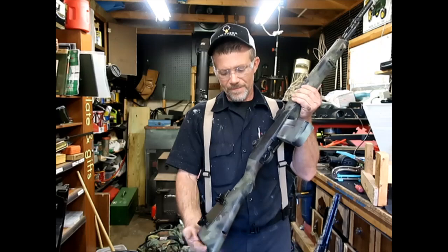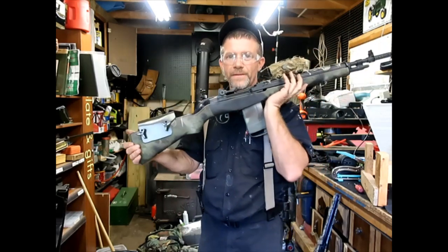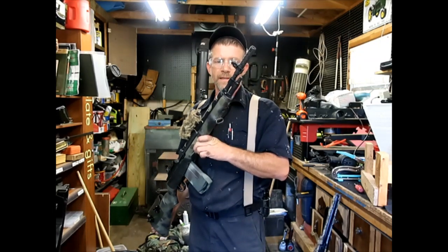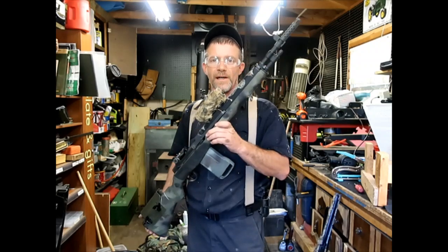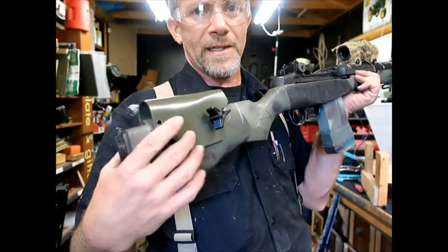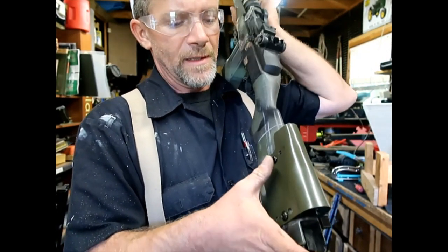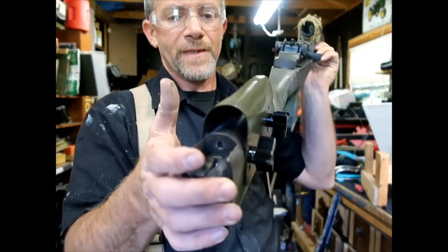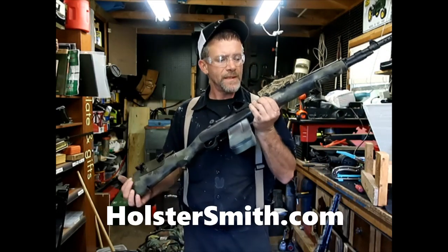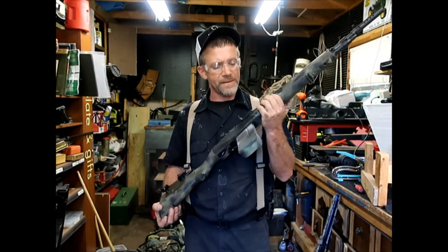Yep, one's chambered. Just finished this cheek rest for this rifle and this how-to video. This video is going to be long, probably full length or longer, because it has taken me a while to do it correctly. You can see I've got knobs on the side. Got these at Ace Hardware along with these quarter 20 screws. And the Kydex we got from bladesmith.com or sheathsmith.com. Either one, the same outfit.